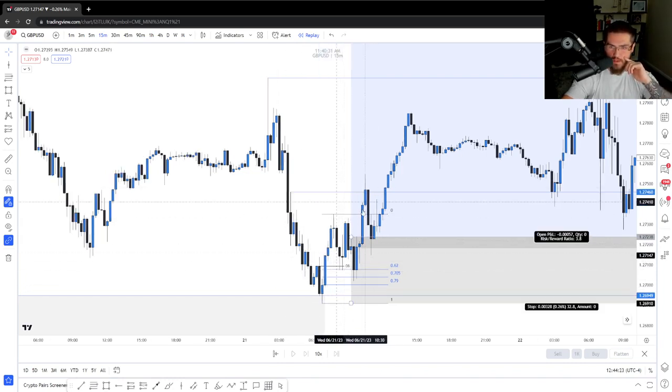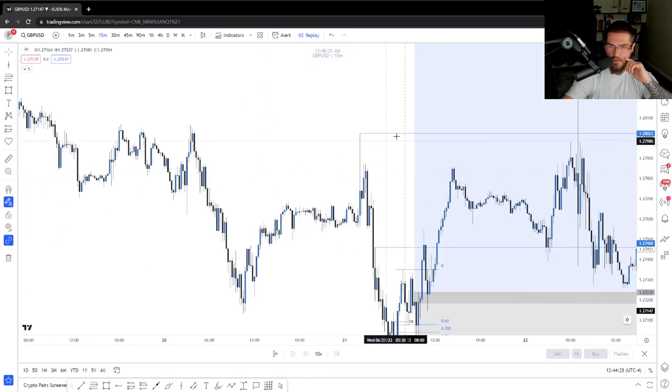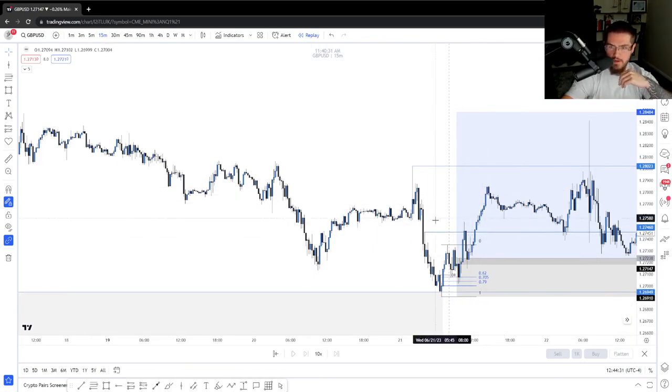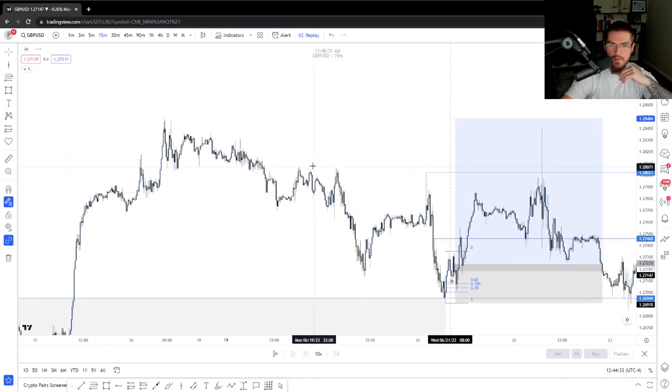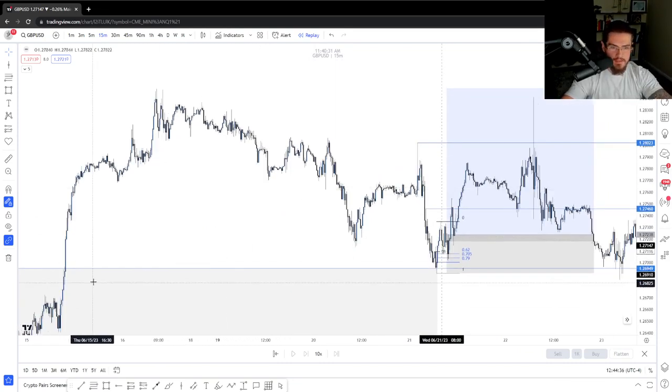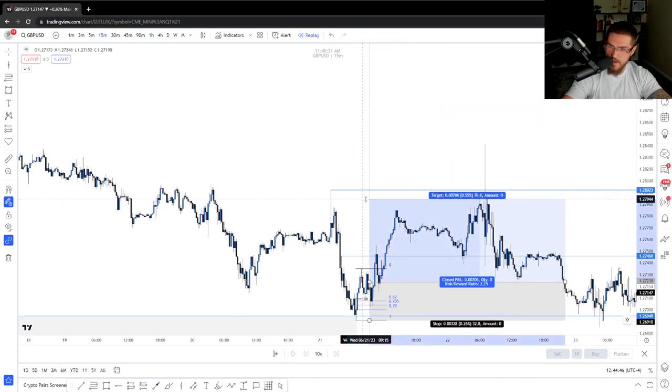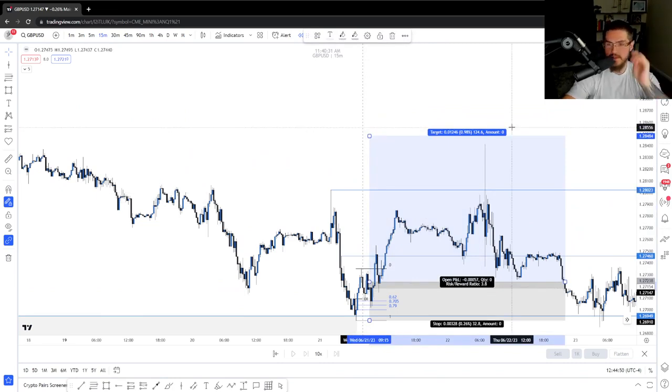Again, you could target 2R fixed, or you can look to target farther with this strategy, because we'll get a little bit more expansion sometimes since we're using a higher time frame. If you're trading pro trend like this, sometimes, like what I did, you just target the high of the range. Almost hit it, right? But we didn't. And again, the 2R is fire, man. I'm telling you, there's nothing wrong with just consistently knocking out 2R.